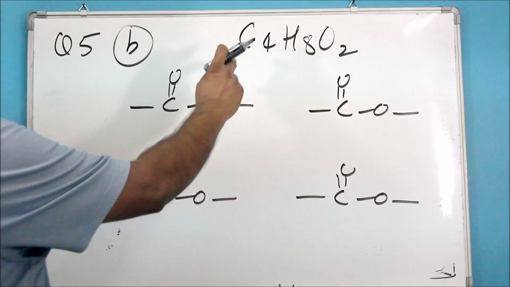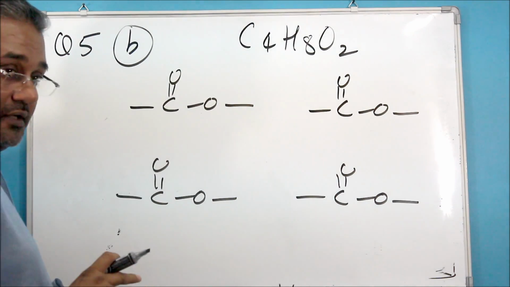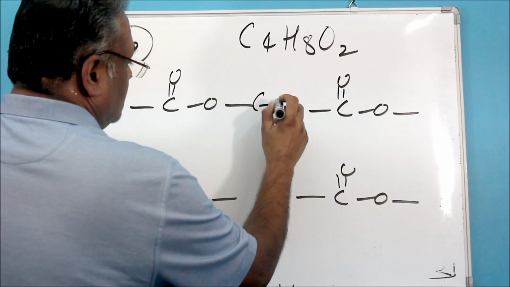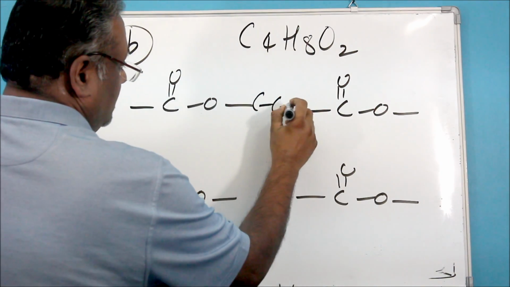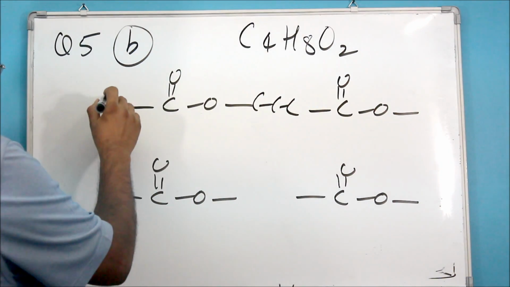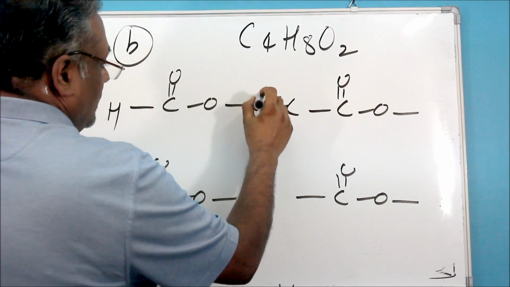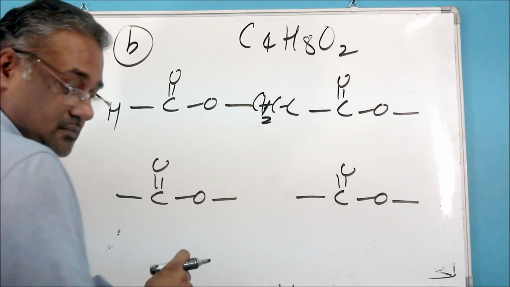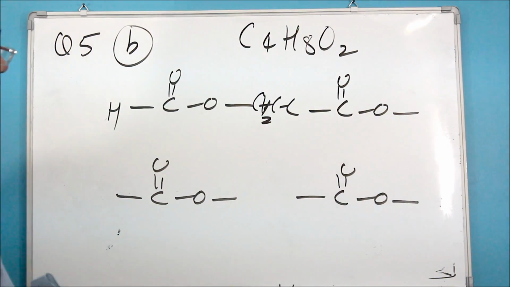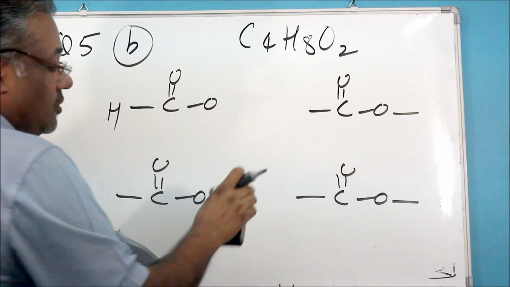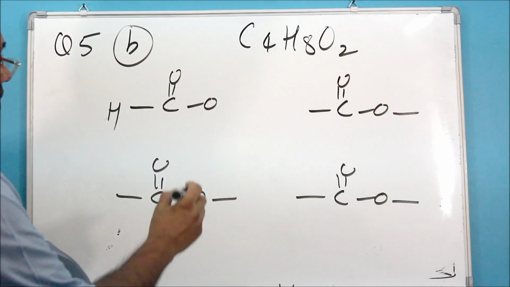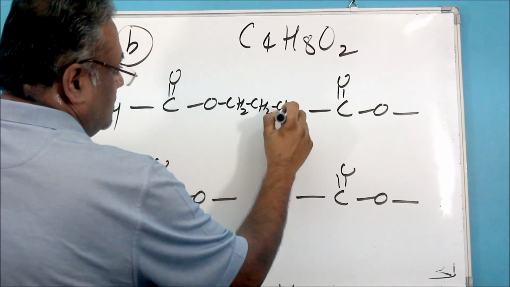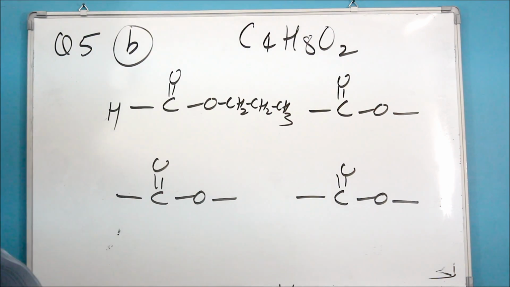Now, for example, I know I have 4 carbons. I put 1 carbon already. That means I have 3 carbons left. So I can put 1 carbon, or maybe all 3 carbons here, and I can just put an H. I'll just make it a bit closer. So I can put my 3 carbons here. That's it, that's my first ester there.